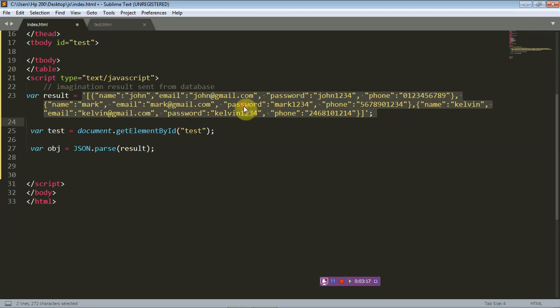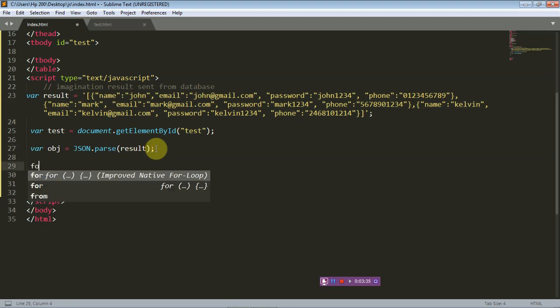So what we have done is to convert this particular string into an object using the JSON.parse method. Since we have converted it to an object, we can easily get the length of this particular string. And to do that, we'll just use a for loop. So for variable i equals 0, i is less than obj, that's our JSON object, dot length, i plus plus.